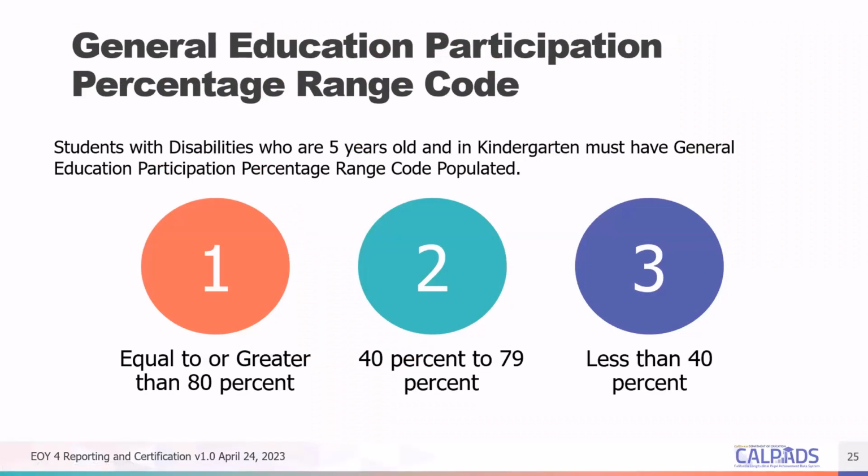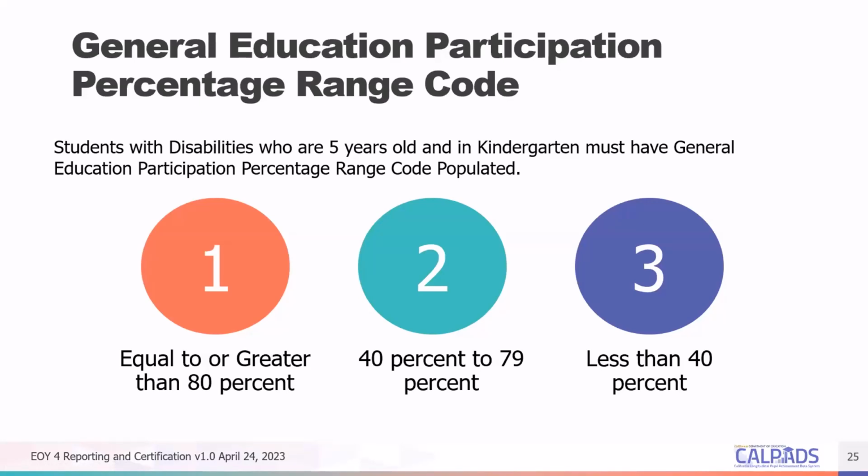And then the general education percentage range code, right? If you're in a school age setting, you also have to tell us what percentage of time you're participating in general education. Code 1 would be equal to or greater than 80% of the time, 2 would be between 40 and 79% of the time, and 3 would be less than 40% of the time. Again, we mention this because students turn 5, and this is also an indication that has to be updated in an amendment. It becomes a loop when you don't know all the different criteria, the nuance of reporting.